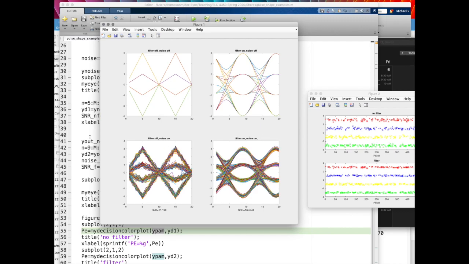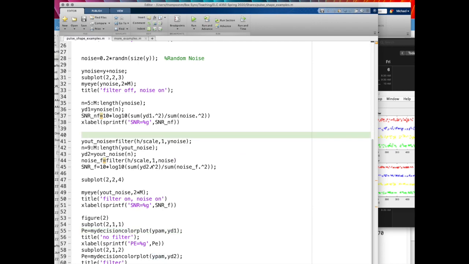So if you go back to the Matlab code, I actually make an estimate of the signal-to-noise ratio where I look at the downsampled values and I square them, and I divide that by the noise, the filtered noise. I have to square that too. So I look at that, convert that to dB, so that'd be 10 log 10 of the signal power in the numerator, and the noise power estimate in the denominator. Okay, so I get an estimate of what happens to the signal-to-noise ratio.